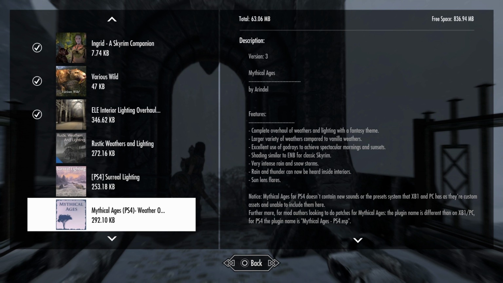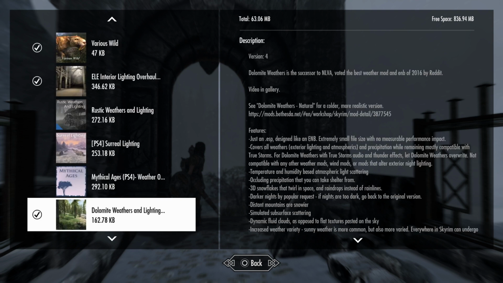But you gotta just enable those ones and disable the other ones that are underneath it that I'm using right now. Like this one, Dolomite Weather and Lightning, this is very good. And always remember, use this order that I'm using so everything is compatible and everything is working properly.